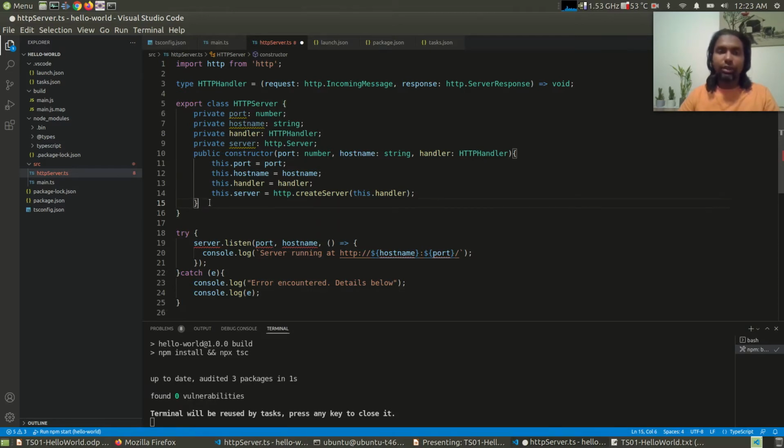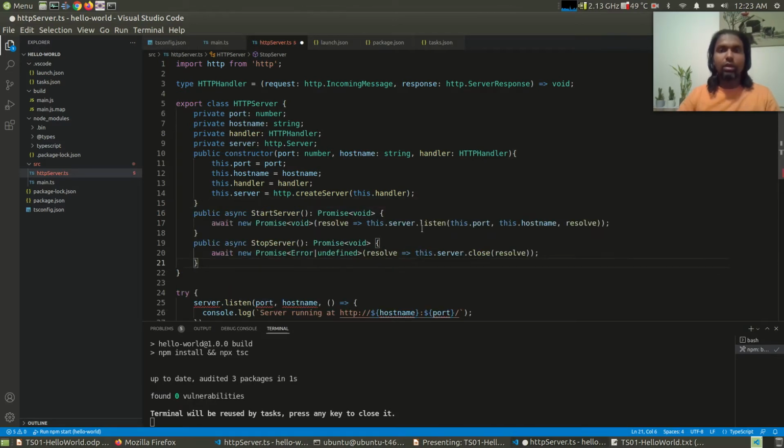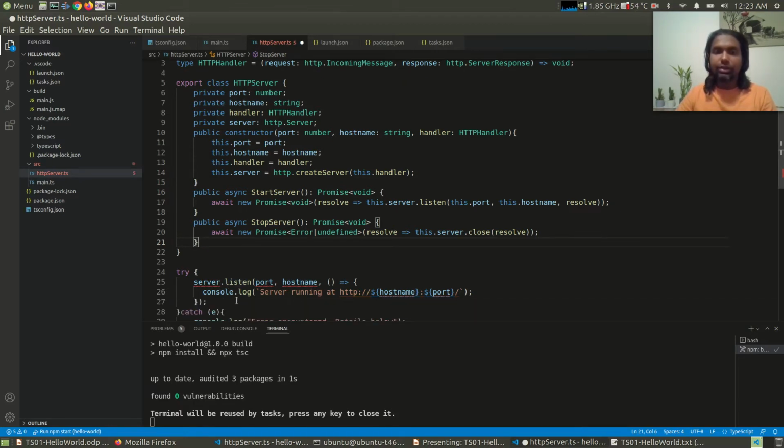So we will add two functions for that. Note here that this .server.listen takes a callback function, and in the previous case we were using that callback function to print to the console that the server is running, but now we want to make sure that the server was successfully launched. That's all we care about. So we create a promise so that there is a resolver function passed as a callback function. And when this resolver function gets called, the promise resolves so that our await succeeds, and therefore this function will return when the resolver function gets called. This is a pattern for converting callbacks into promises.